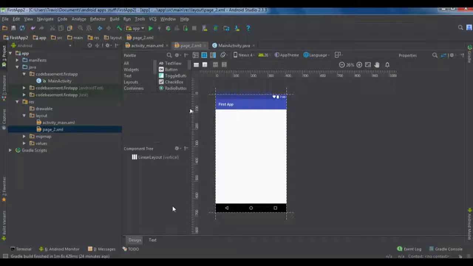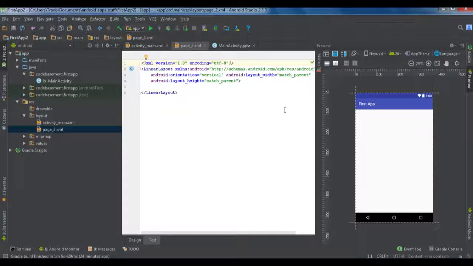Go back. Anytime you come to this screen, this is the design screen. We don't want to use the design screen. So if you look below, you would see design and you would see text. You want to go to text. What I wanted to show you is that when you're creating a new activity and you have a linear layout, you must always set the orientation of your layout to determine whether your items, which are your views within this layout, would go in a vertical way or a horizontal way.